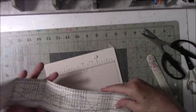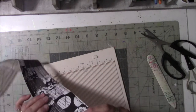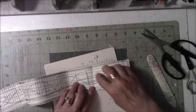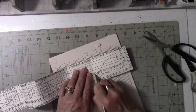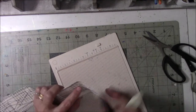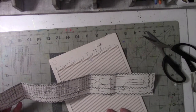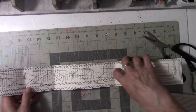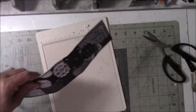All right, there's that one, this one, and this one. Where did I do it? I know I did it here. So let's do that there. And I think the other one was right. I don't know. Okay, let's try this again. All right, so this is the middle. Yep, it was. Okay, I see it now.